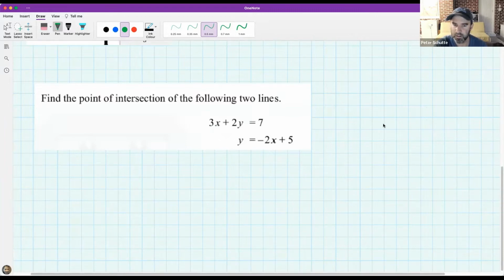So what I want to say is, go ahead, David. Okay, so the easy one is y equals negative 2x plus 5. Perfect. Yes. And often I call that equation 1, and then I talk about equation 2, and you're quite right. You have to sub equation 1 into equation 2.